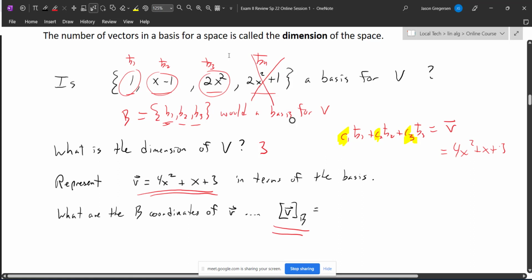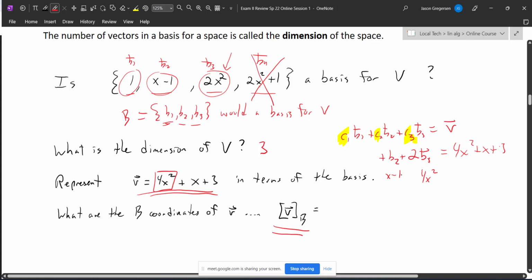All right, so if I have b3 is equal to 2x squared, and I need to get to 4x squared, it looks like I'm going to need 2 of those b3s. That should give me my 4x squared. And I need to generate one x value, so I'm going to need 1 of the b2 vectors. And that should generate an x minus 1 for me. So now I have my constant x.